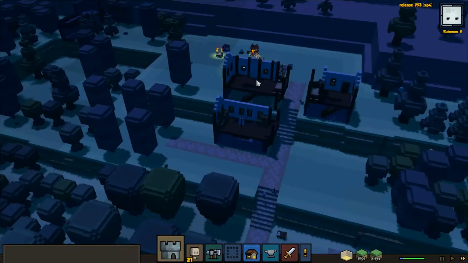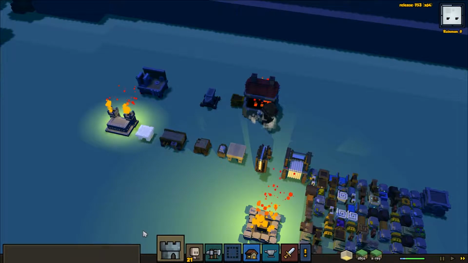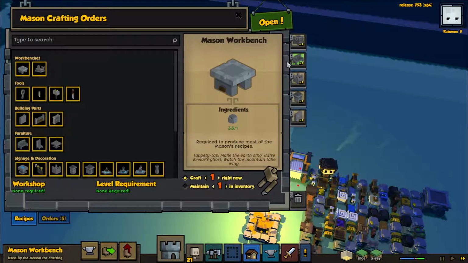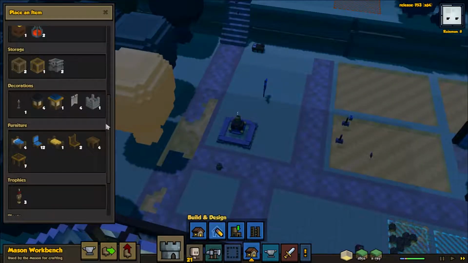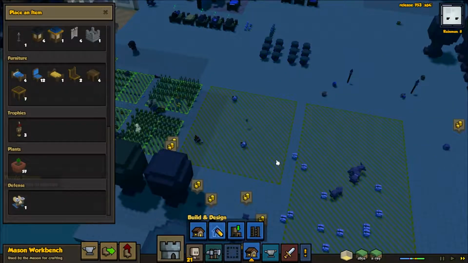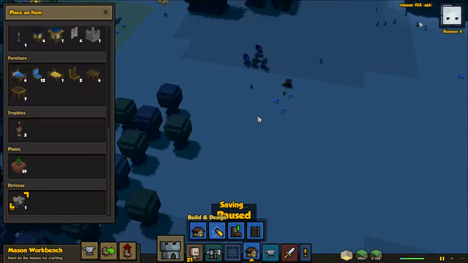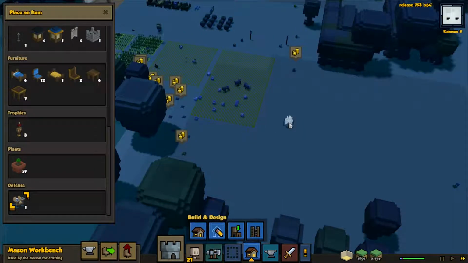So, Mr. Mason, where are you? I don't know where you are. Let's just drag that to the first priority, is to make these things right here. And did we make that market stall yet? No. Oh, but we did make the turret. Let's put that down somewhere. I guess out here. It's always going to be attacked first.